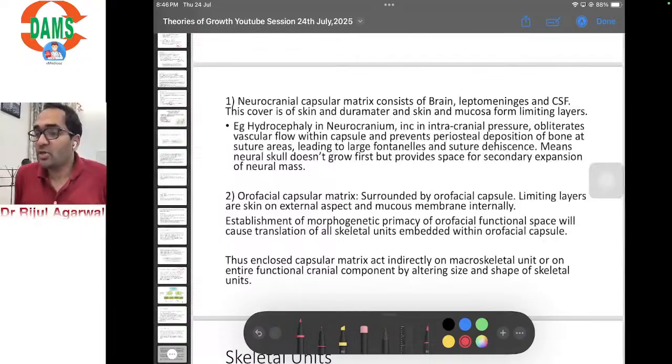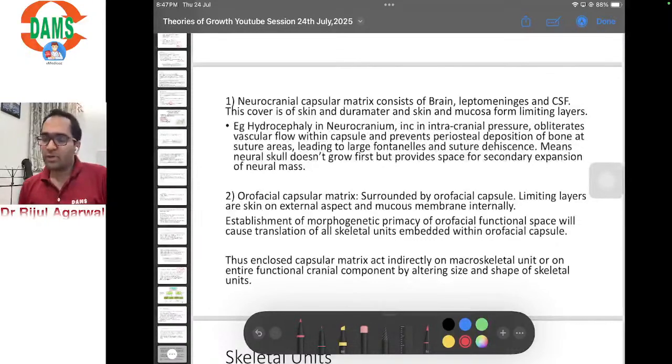So take cases of hydrocephaly. What is hydrocephaly? It is a case of increase in the intracranial pressure. As we all know from your neuroanatomy, there is continuous formation of CSF, which is formed and drained out as well through the spinal column. Supposedly there is blockage of that column, the CSF is not able to flow out. So what will it do? It will increase the intracranial pressure.